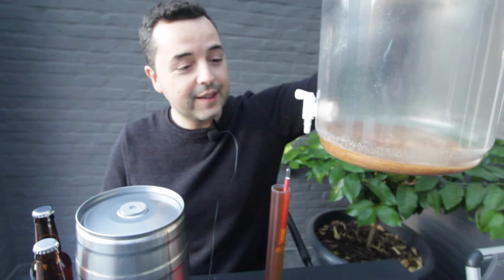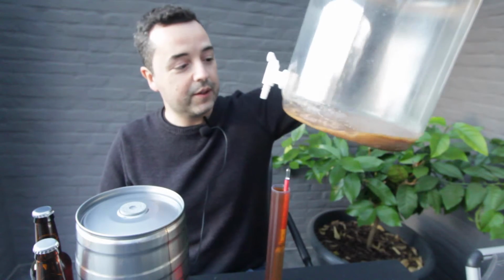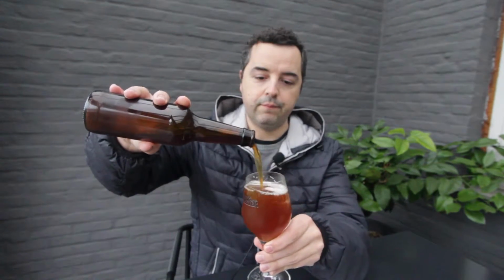This is the yeast cake. I don't know if you can see anything. This is how it looked. Beer in the glass.